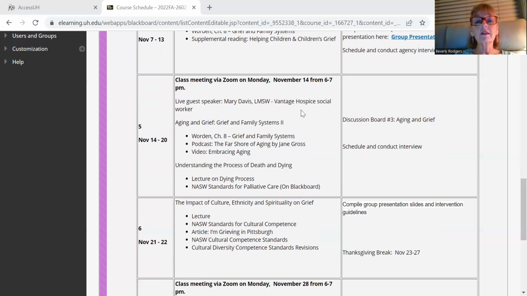So that will be the in-class that week. Here are the topics covered by the course materials that week: aging and grief and understanding the death and dying process. There'll be a discussion board post due on aging and grief on Sunday night.